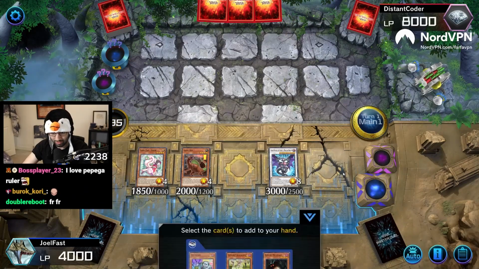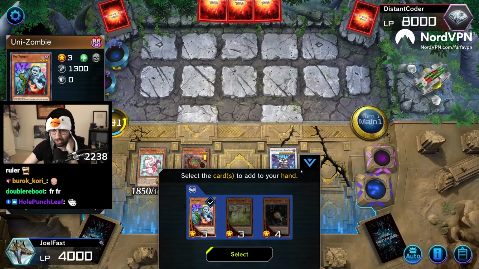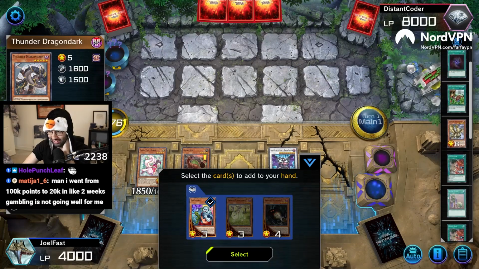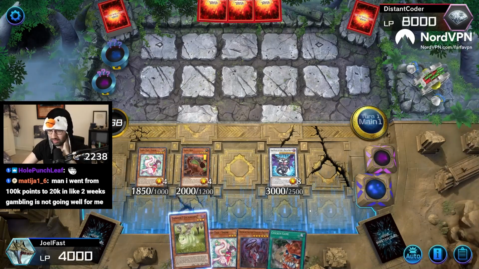Monk W, Farfa as a Jackalope. Do I want the danger? Incident? Yes, I should have drawn first, this was very silly. Please tell me you will not repeat the incident. No, I shouldn't. Do I want this? Yeah, I do need a dark. Whatever, I'm just gonna add this.